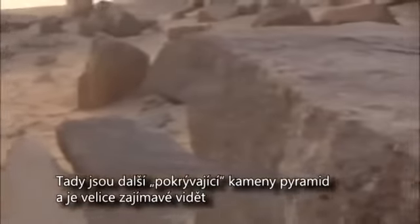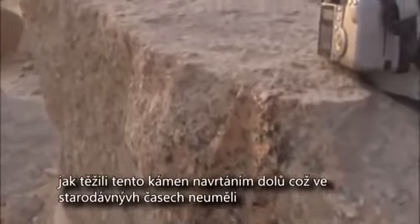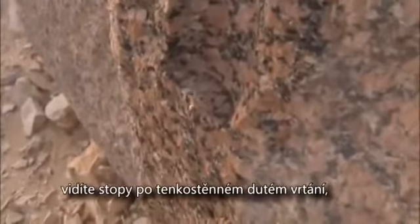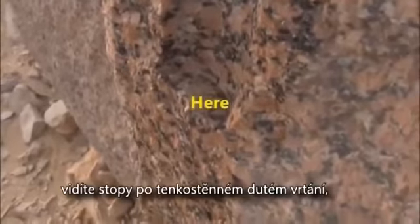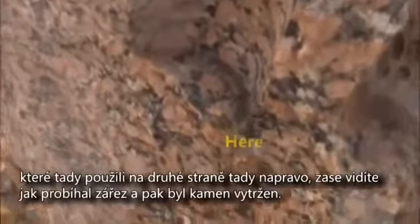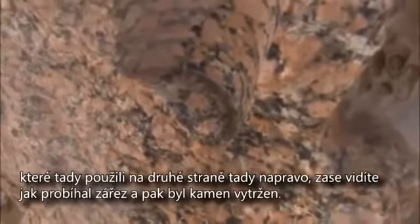But what's very cool is this. You see that when they were quarrying this stone, they split right down through where an ancient core drill hole is. You can tell it's a core drill because look at, we can see the thickness of the wall of the tube drill that was used. Right next to it's another one, right there. Again, you can see where the core drill went into and where the core was broken off.